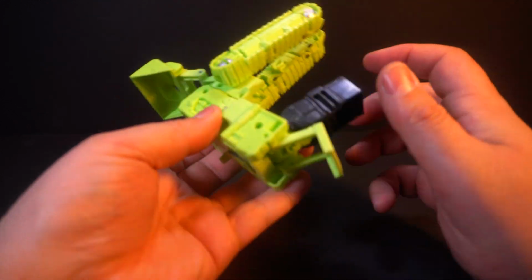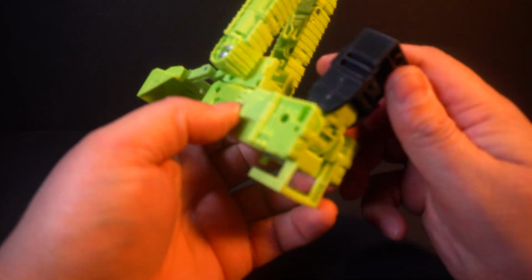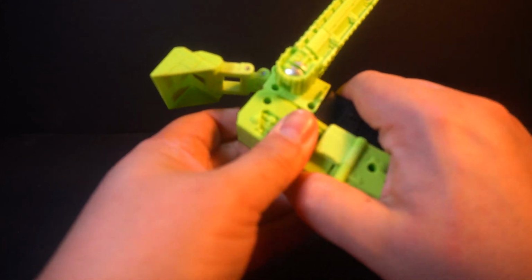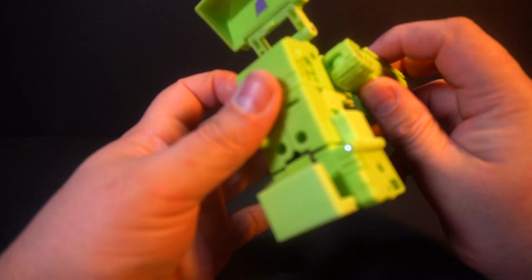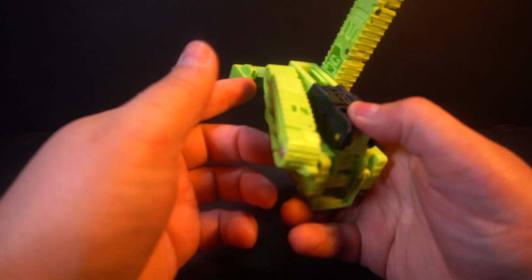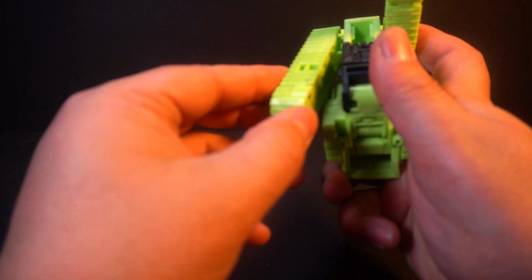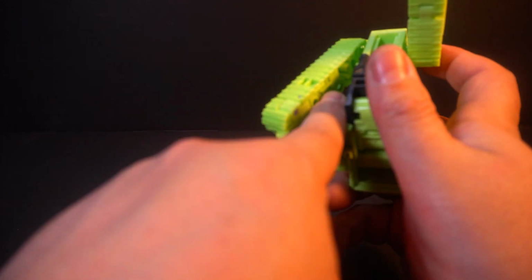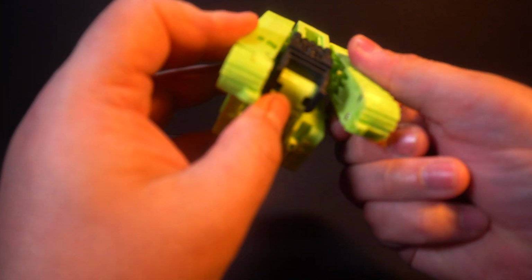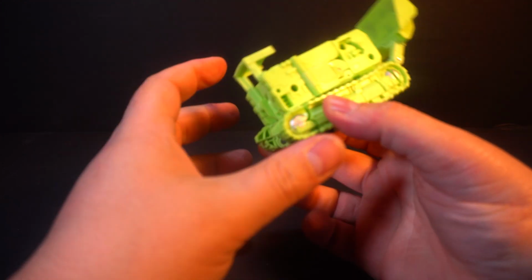You want to bring this up. This piece is going to come in and it kind of locks in a little bit, but not really. And then this just comes down. Okay, I was wrong. This is going to turn like this. So you're going to turn this down. And then you're going to bring the legs up. And there's little ports right here, and it's going to just plug in. And then there's a peg right here that's also going to peg on the inside here. So you basically just want to line it up and squish it. And it locks in.